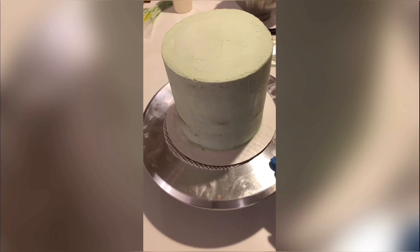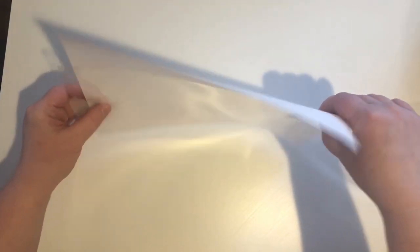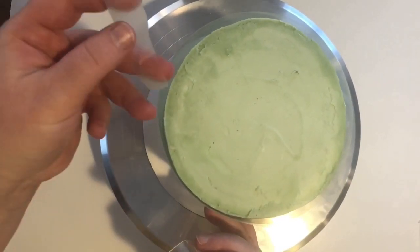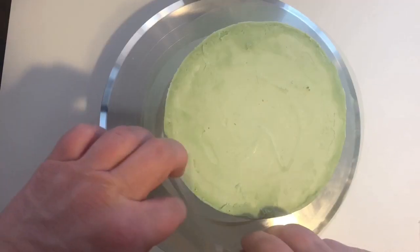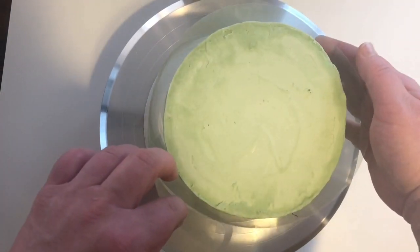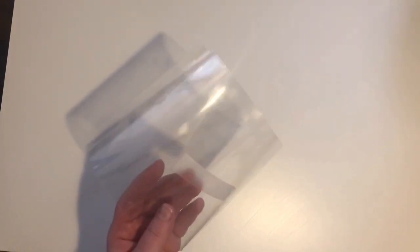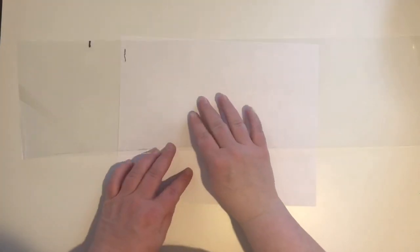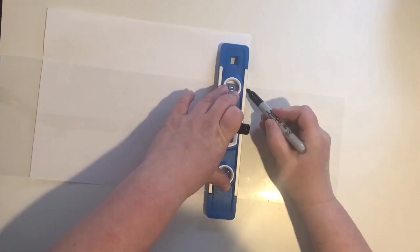Let's get started. Take your acetate roll and cut a piece of acetate long enough to fit around your cake and then some. I like to take something like a piece of paper with a perfect corner to make sure I cut my acetate sheet exactly straight, because the measurements are so important here. Take your crumb-coated cake out of the refrigerator and tape your acetate as tight as you can around the cake and make a mark. Then do this measurement again but leave about a half-inch gap around the entire cake to leave room for the buttercream design. Unroll your acetate strip — you will see two marks — and make a straight line down both of those marks, using the paper again to make sure it's straight.